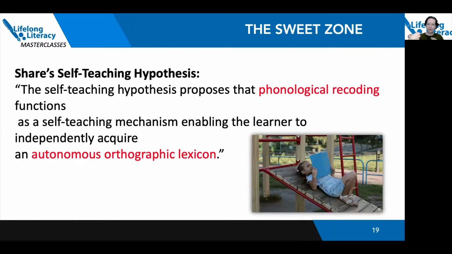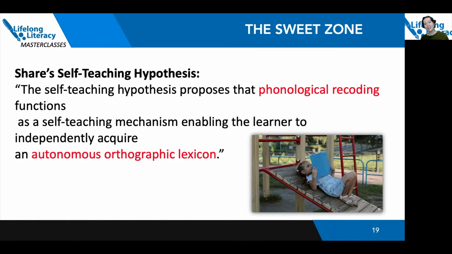Going to switch gears a little bit and look at orthographic mapping as it relates to spelling. I think it's really important because I think we're doing a lot of incredibly good work in bringing about better instruction when it comes to reading. Teaching reading well has become extremely important. I mean, it's always been extremely important, but I think it's at the forefront of educators' minds, and I'm really, really, really glad of that.